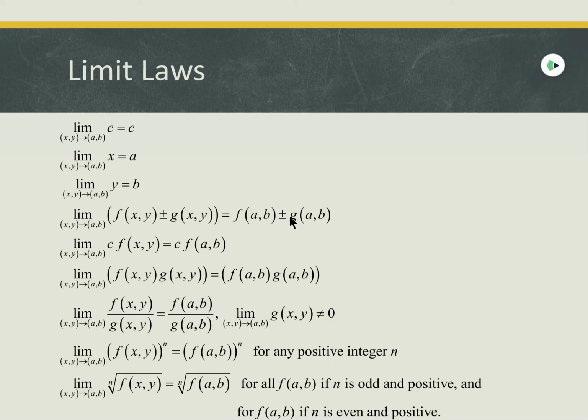A couple of things to notice though, places we have to be a little bit careful. When we're talking about the limit of a quotient, we have to make sure that the limit of the denominator is not 0. If we're talking about the limit of a radical, it's going to be important what the index is, whether that's a cube root or a square root. And for this to produce a positive value, we will need that f of a and b is positive itself.